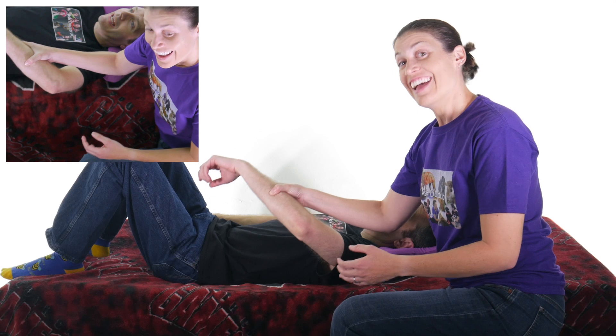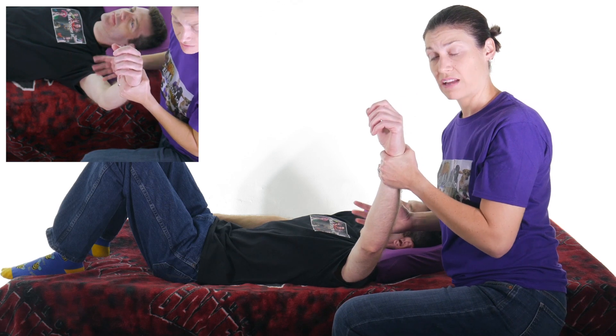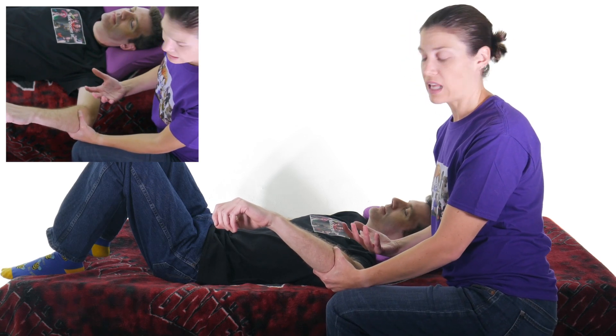Remember that these special tests have false positives and false negatives. Just because you have a positive doesn't necessarily mean you have a labral tear, and just because you have a negative doesn't mean that you don't. I've had a labral tear and had it repaired already, but I didn't have a positive clunk test. Sometimes that's because if your patient is really painful, they can't even get to here before they start hurting. So it's really hard to do a special test when they're already having pain and limited range of motion.